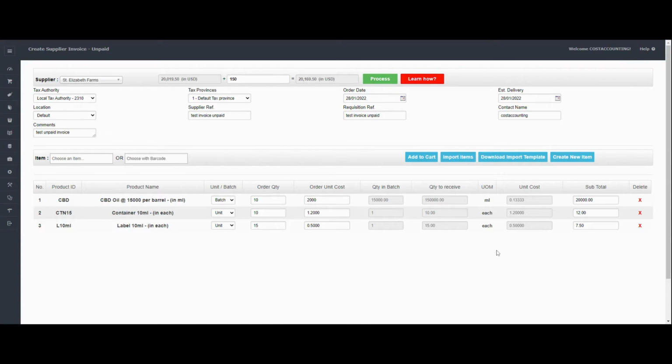So remember, be very, very careful from a costing perspective to ensure that if the product that is purchased is a batch, that requires you to know the unit cost. You need to make sure that this is set up properly, the quantity in batch is set up properly in the inventory system, and that you process everything correctly, because the cost per unit of the product is essential if you're making or manufacturing products. It's also essential for the profitability report as well.